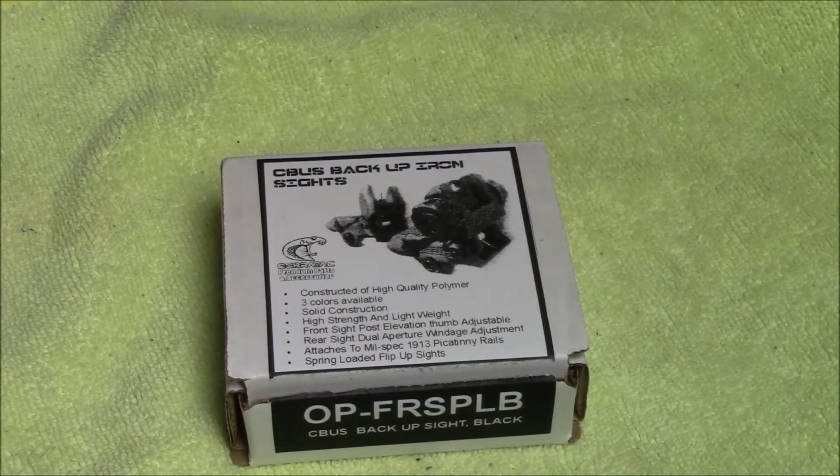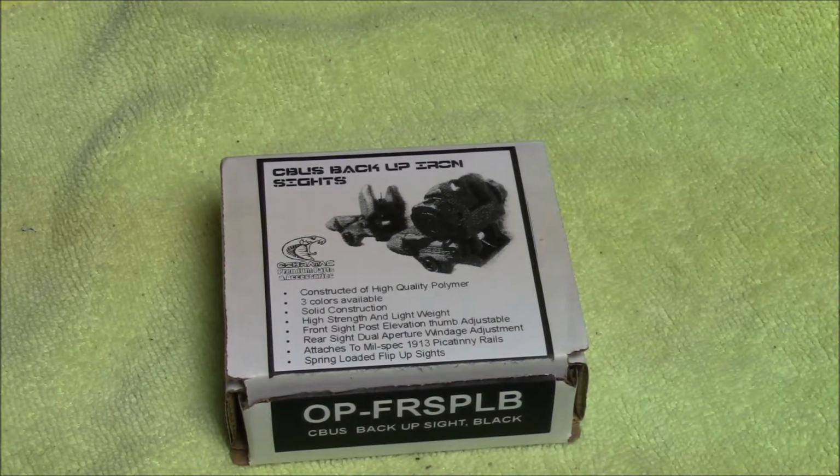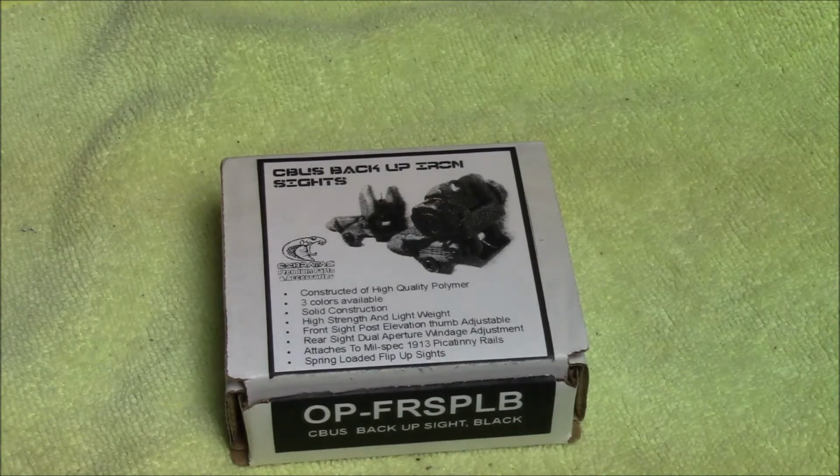just wanted to put them on my AR pistol, which really, for all intents and purposes, is more or less a tool for plinking. I really hate using the term, but it does kind of sum it up. It's a range toy. You could use it for defensive purposes, but more or less it's just for your own enjoyment at the range. So I didn't really want to spend a lot of money on the sights. More or less a budget build just for fun. And I figured, well, these look like they might be promising, might be worth trying out.